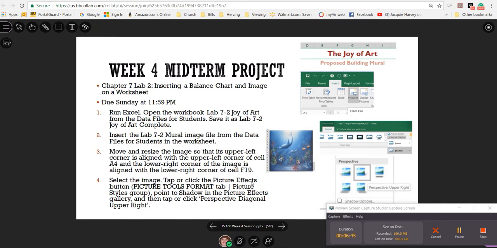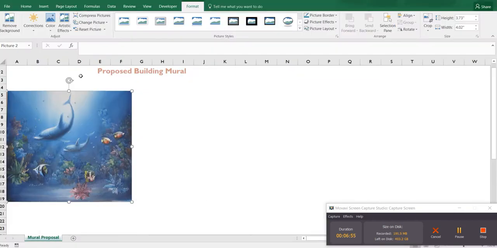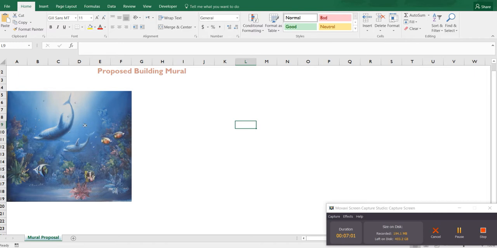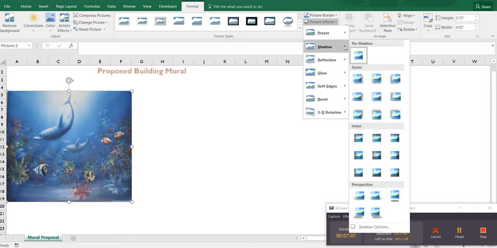Select the image and tap Picture Effects, and we're going to go to Shadow. When you have it highlighted, you see your picture tools; they go away, and then when you highlight the picture, they come back. Picture Effects is here. You go to Shadow, and then we wanted Perspective.